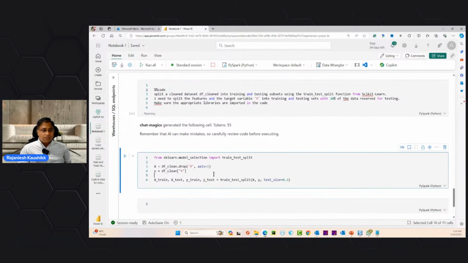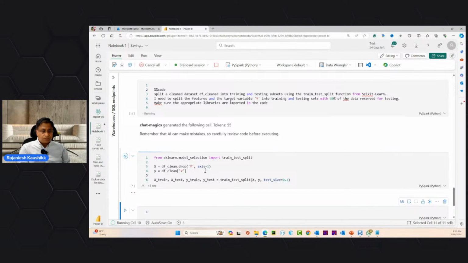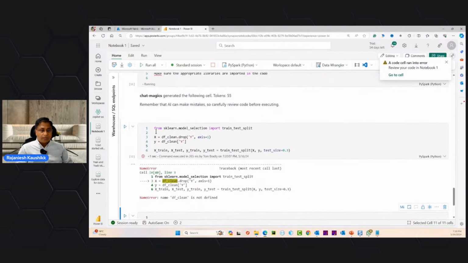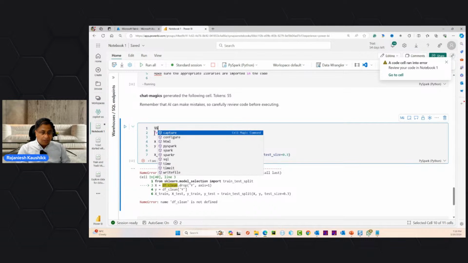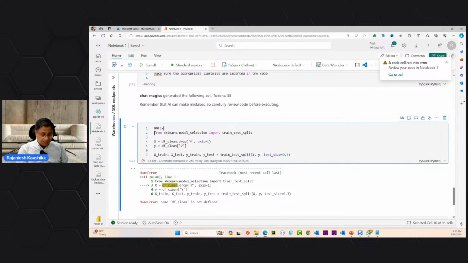So this code is generated for testing and splitting. Again, there is an error in this, so you will have to fix it. And remember, I told you there will be chances that you will have these errors.